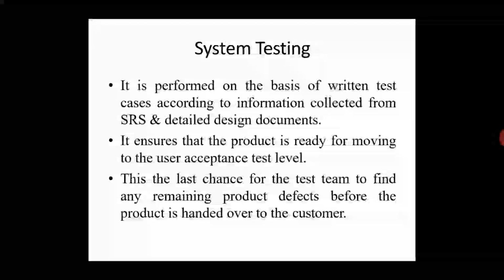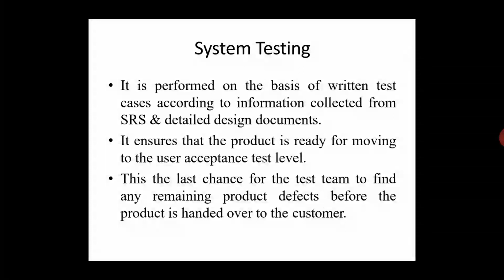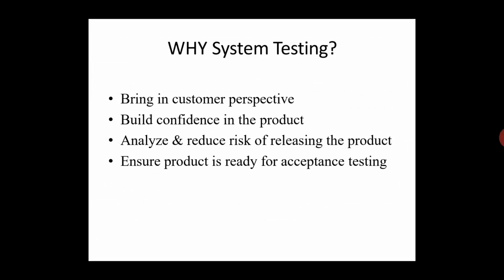This is the last chance for the system or test team to find any remaining product defects before the product is handed over to the customer. So before delivering the product to the customer, the system test cases ensure that you make sure all the faults are removed from the program or the system. It's actually the last chance.